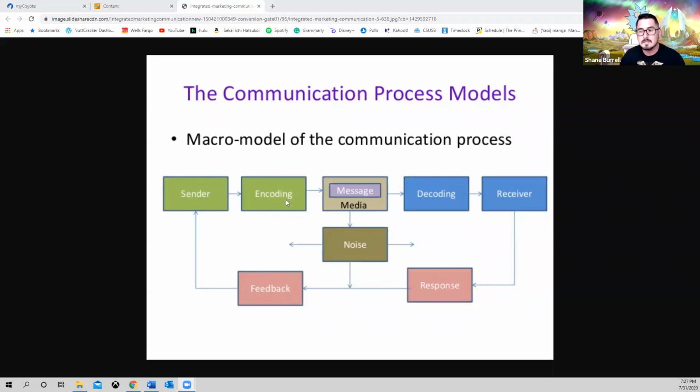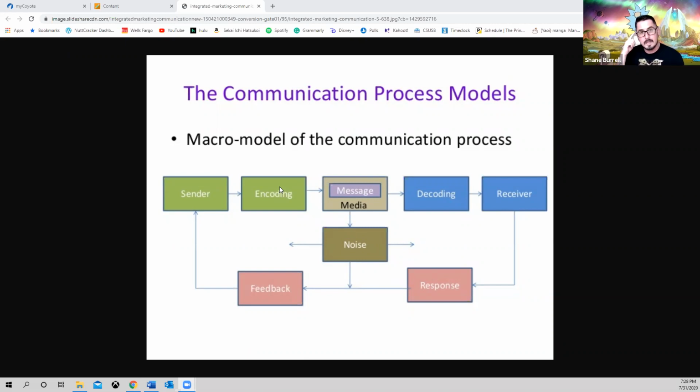And so I encode that message using language, right? And communication, as I discussed before, is applying meaning to symbols and other forms of representation to be able to get a message across.